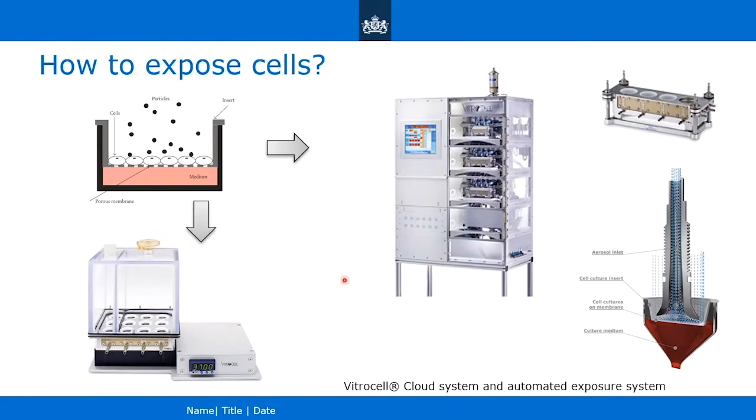There are also more complex systems like this automated exposure system, which is a very large cabinet. In this cabinet, you have different modules in which you can put your inserts with the cells. On top of each insert, there is a trumpet, and through this trumpet, there is the airflow with the nanomaterials. At the last 2 millimeters, the nanomaterials deposit on the cells via diffusion. This is very similar to what you observe in the lungs. With this more complex system, it's possible to expose your cells for a couple of hours per day and also for multiple days in repeat.